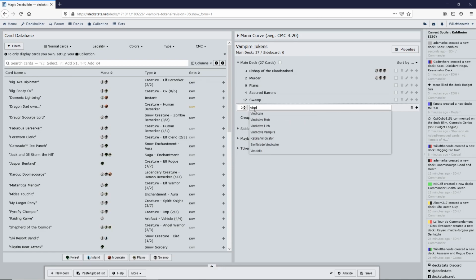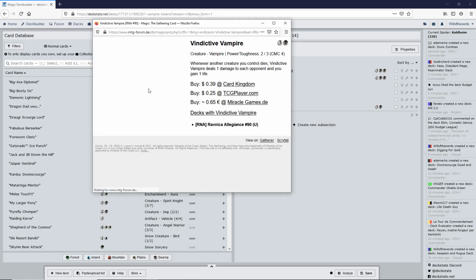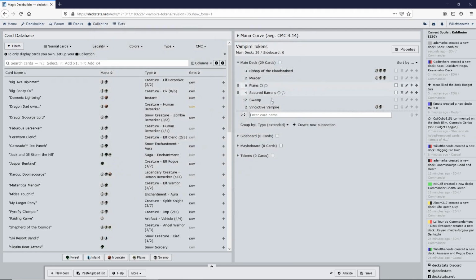We have Vindictive Vampire for 2 of them. Let's see what you do, buddy. Whenever another creature you control dies, it deals 1 damage, and I gain 1 life. Okay, he is a vindictive asshole, isn't he, huh? Okay, on to the next card. So far, we don't really have any token creation. Oh, I got some mixed around here.